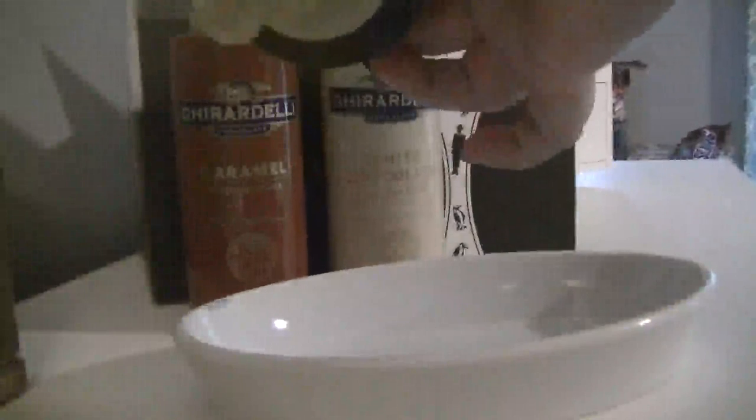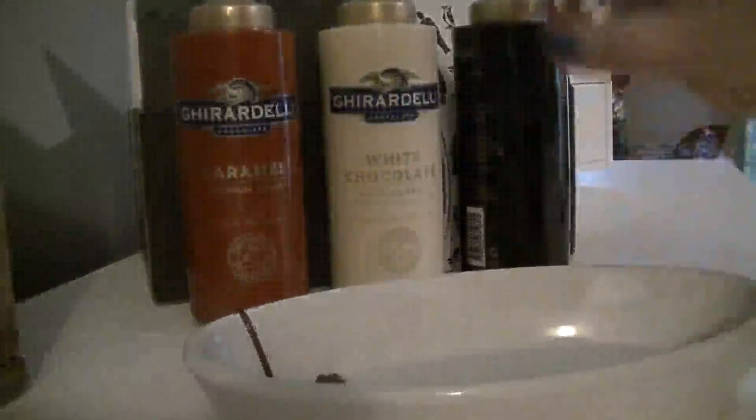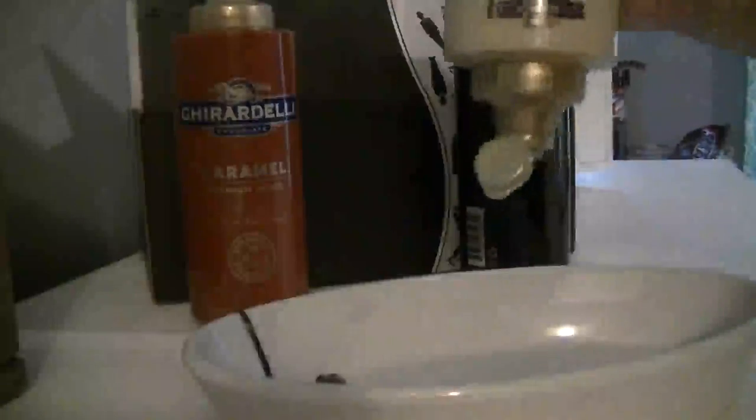Starting with the chocolate sauce — it's a little secure flip top lid, and you can see the little spout that keeps it from dripping if you're not squeezing it. So there's not much of a mess to worry about. I'm just going to lightly squeeze — I got some on the table, you can see that. It's really good for plating or adding sauce to a dessert to make it look really nice.